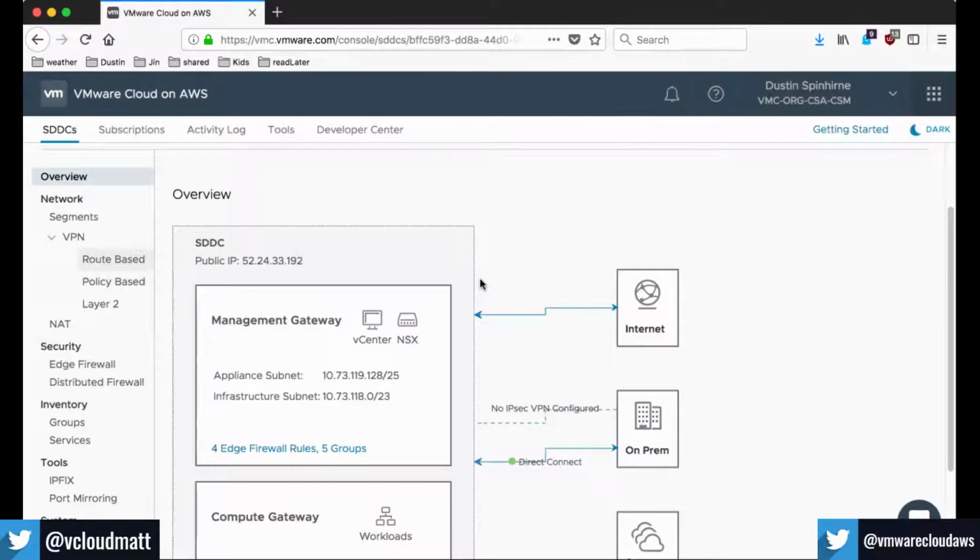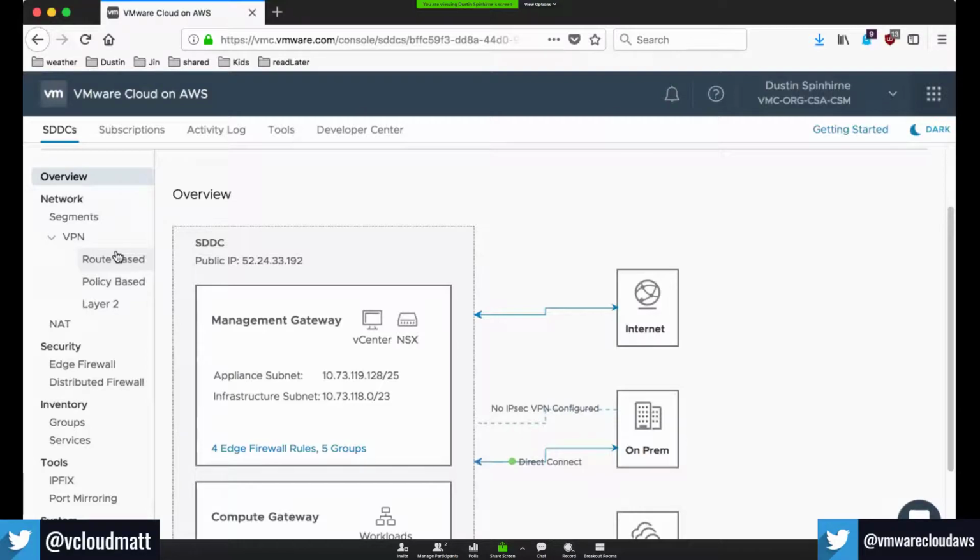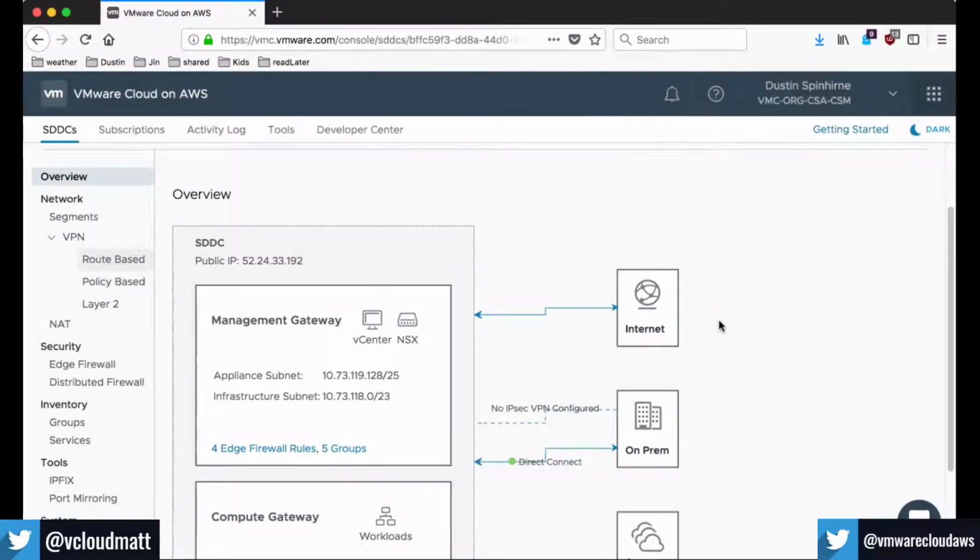Essentially, you're going to be asked to set up a point-to-point link, typically a /30 address space, between the edge here, and that's not in the diagram, but there is an outer tier 0 edge, and your on-prem or whatever your destination is for your VPN on your side. As part of that setup, you're going to set up a tunnel interface on both ends of the connection, and you're going to provide an address space for that tunnel.